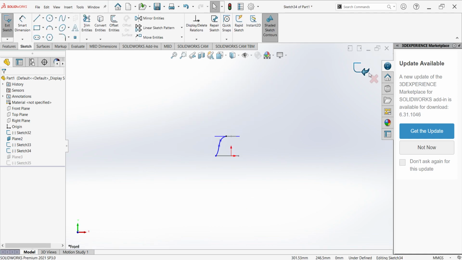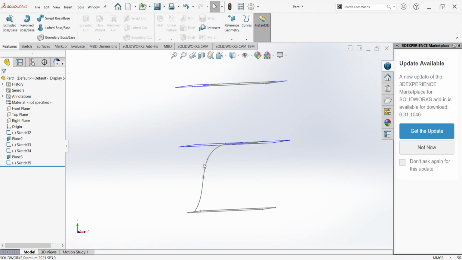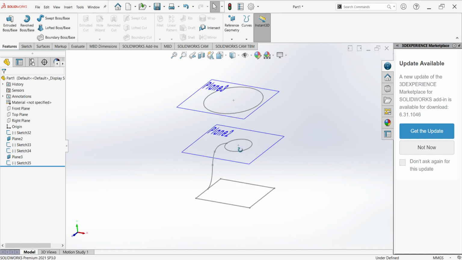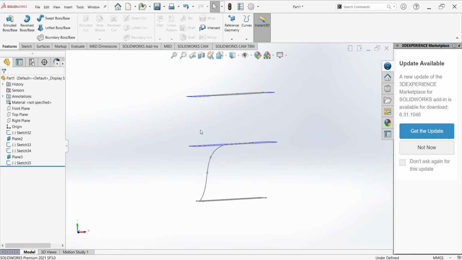I'm pretty sure we're going to use the guide curve. We'll discuss that later. As you can see, we have utilized the guide curve in the previous section, therefore it's relatively easy. If we want to use the guide curve, we need to link all three sketches through that curve. Otherwise, we won't be able to use the Lofted command along with the guide curve.